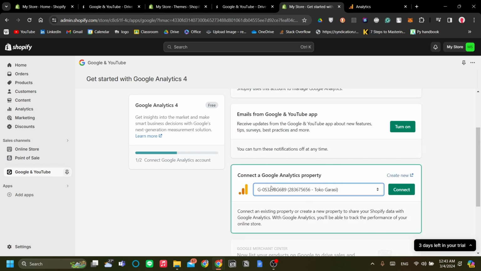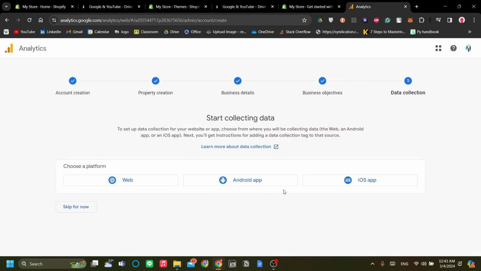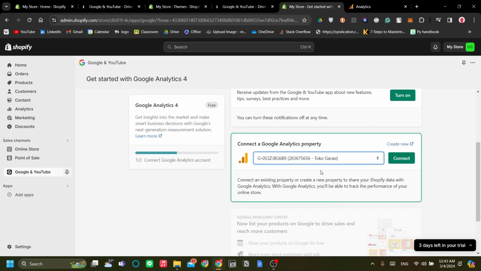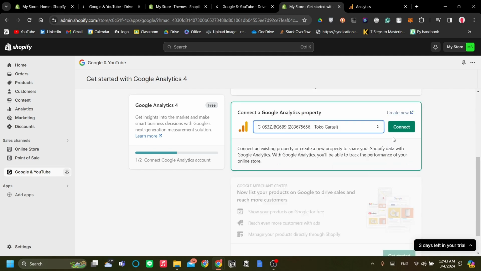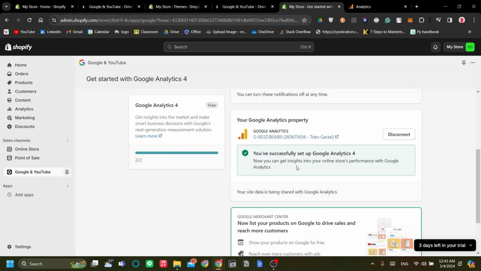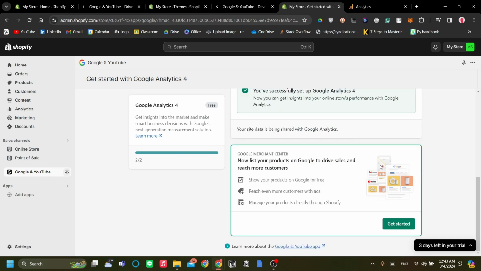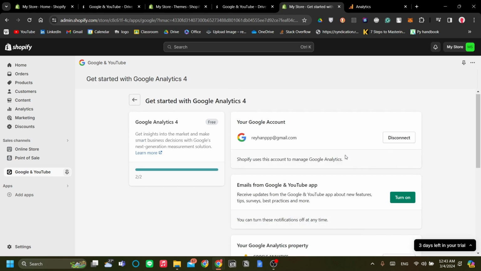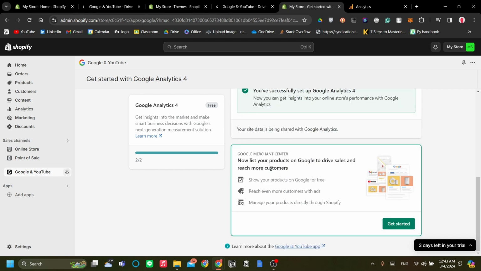This is why we need to have done the data collection over here. But let's say, for example, now let's click Connect on this property. Okay, so I've successfully set up Google Analytics 4. Great, now I am connected to this account. Now, if I want to connect to another account, I can do that also.